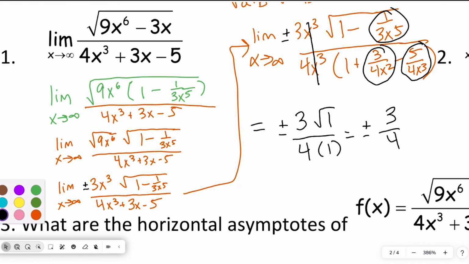Now, if I plug in like a negative number, like negative 100 million billion, then we're going to end up with a negative number, right? This cube is going to be negative. So, to the right, we're going to go to positive 3/4. But if I were to ask, what's the limit as x goes to negative infinity, you would go towards negative 3/4.